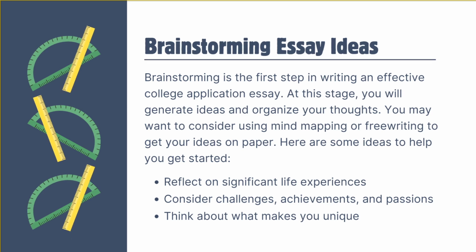So, next you want to brainstorm your essay ideas. Brainstorming is the first step in writing an effective college application essay. At this stage, you'll generate ideas and organize your thoughts. You may also want to consider mind mapping or free writing to get your ideas on paper. Here are some ideas to get you started.